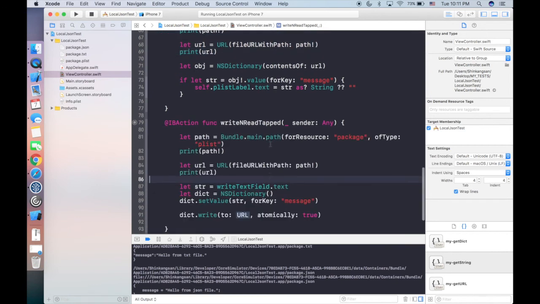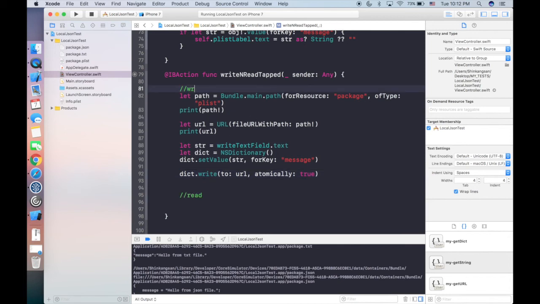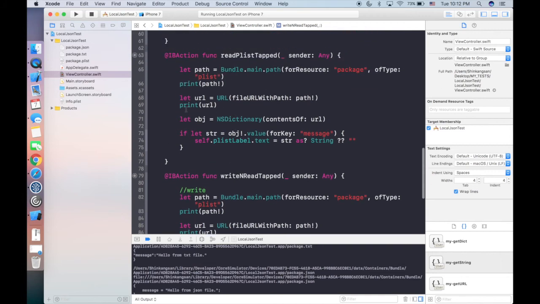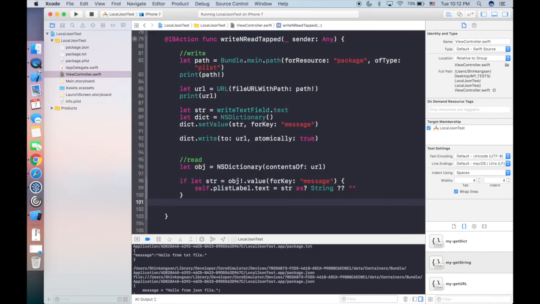Anyways, we still need to define our path with this plist because we're going to update our plist, and then we can simply write our data into the plist file by this line 91. Okay, so let's put some comments as well. The first part, write data, is finished, but we need to read the data again and update the final label down in our main UI.